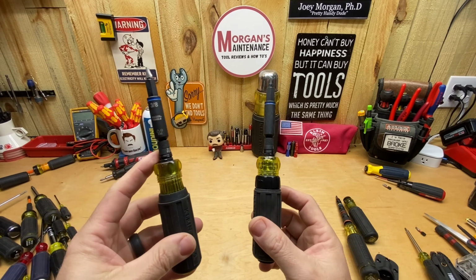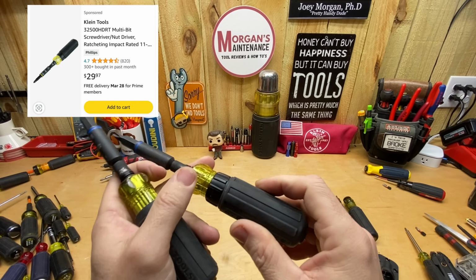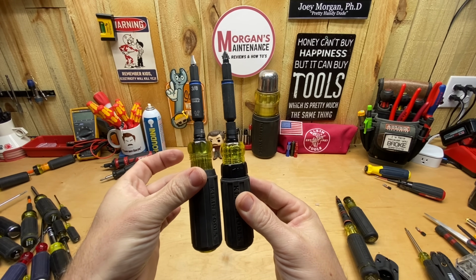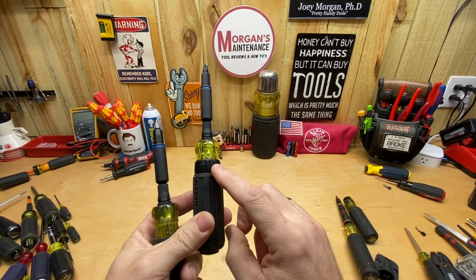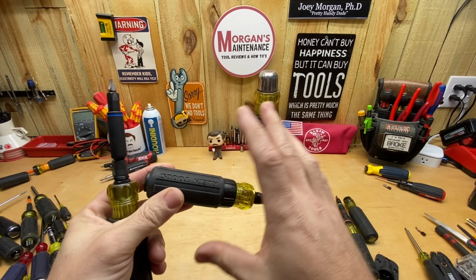Another thing that I will say is they also offer an 11-in-1 ratcheting impact now that has this ratcheting feature on it. And so if you like ratcheting screwdrivers, you can get either one of these, and both of these would be my top one no matter which way you want to go about it. Now, the one thing about this one is it does work with their new Connect stuff that comes out as far as pass-through sockets and all those things.